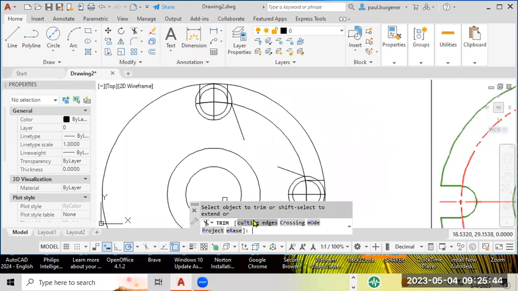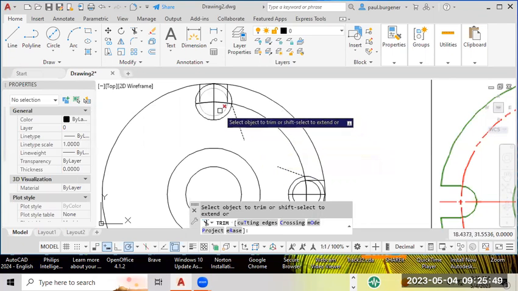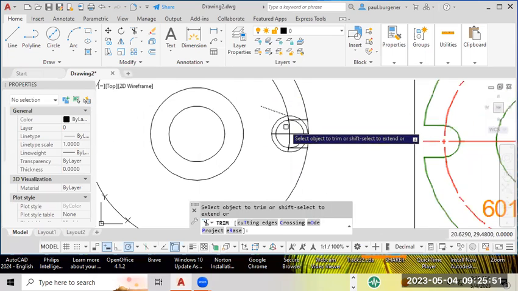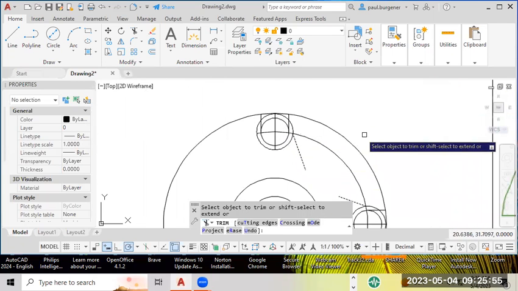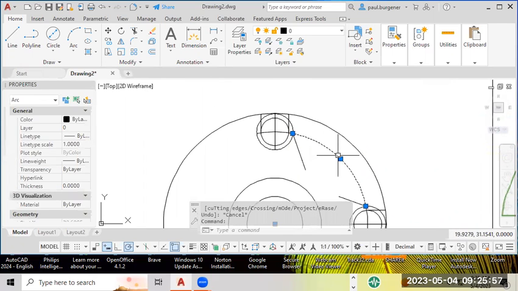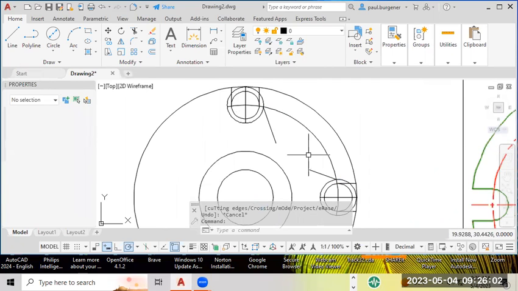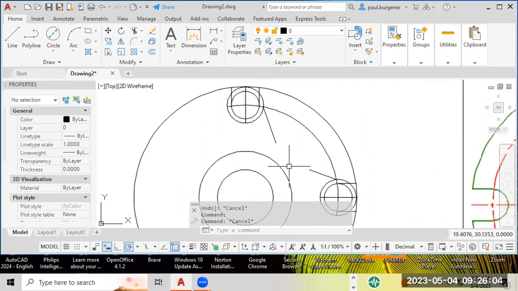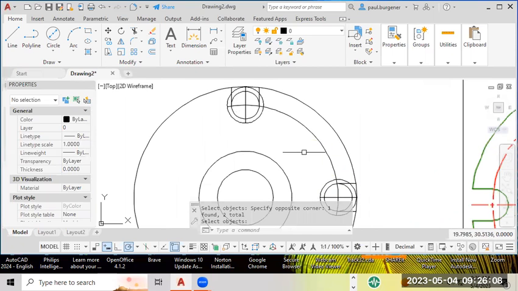Trim, cutting edges, and use these markers for cutting edges. Enter. And select. I believe I'm getting the outer one. Yep. We've isolated it down to just that. Probably should start over again, but too lazy. We'll erase those guidelines.